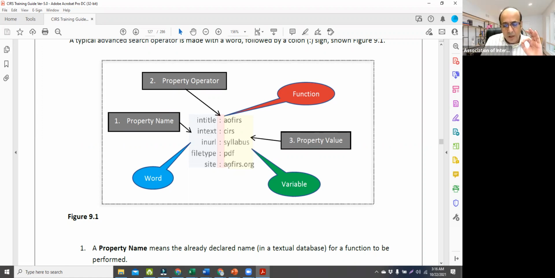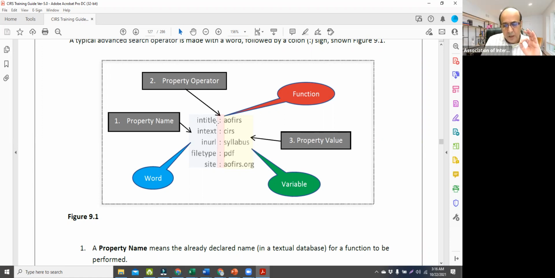It's not like you can just put AOFIRS and not put .org. So it has to be the website domain name that needs to be declared, or somewhat a domain name with a bit of the well, let me just explain it when we get there. It's a little bit ahead so that you don't get confused.